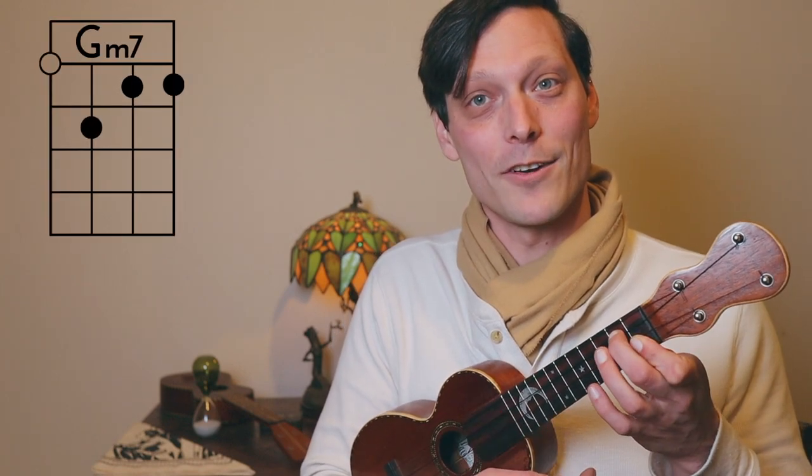Let's do just a 1-6-2-5 in the key of F. We're going to play F, D minor 7th, G minor 7th, C 7th — whichever C 7th you feel like playing. We can just do four down strums on this and listen to how this is such a great textural change from index finger strumming. We just have this softness of the instrument. So it'll sound like this — just two beats on each chord.